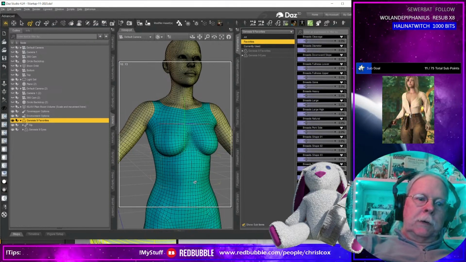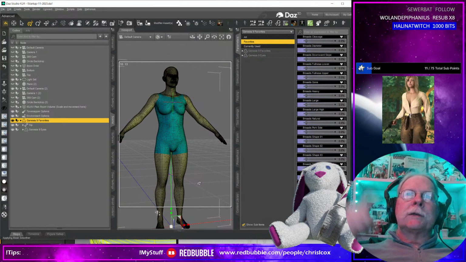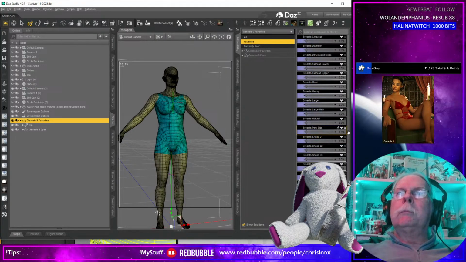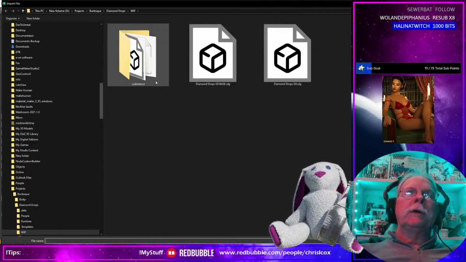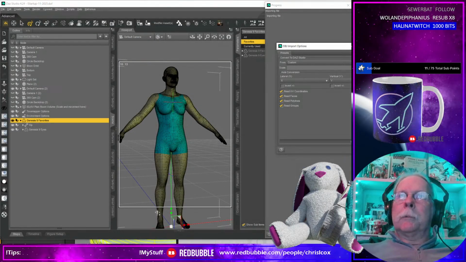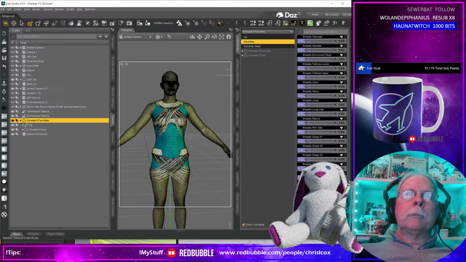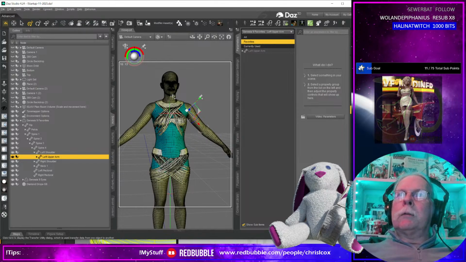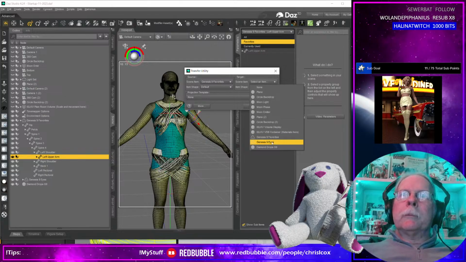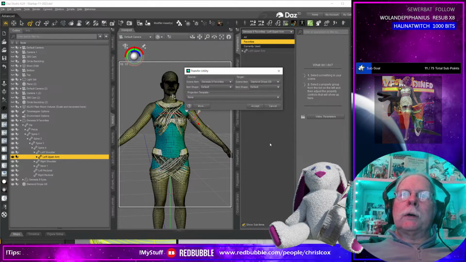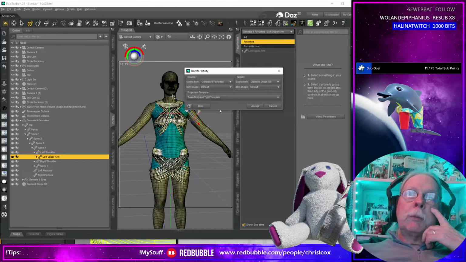All right, I'm going to reset you. This is a two-step process. Instead of fitting it to Genesis 9 in Marvelous Designer, we're going to do that over here. So we're going to import in that OBJ we just saved, which doesn't fit, but don't worry, we've got a plan. I'm trying a crafty trick that has been working out for me, so I'm going to keep doing it until I find some reason not to. There we go. I'm going to call you a bodysuit tight.